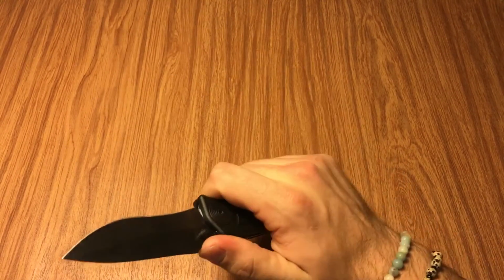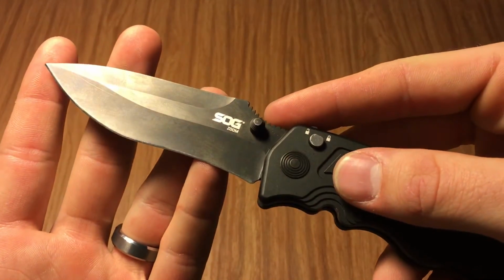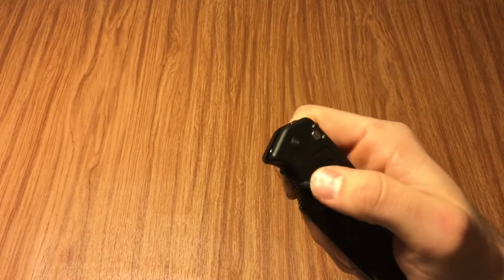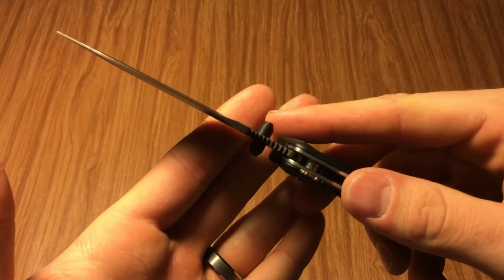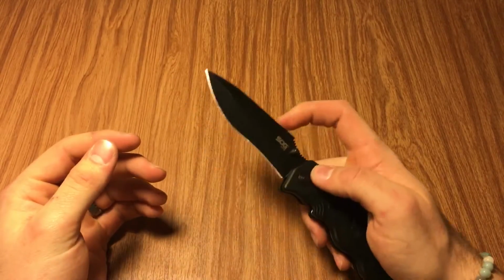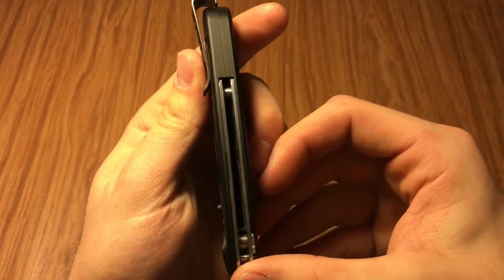But first, let's get the specs out of the way for this thing. 3.625 inch blade, you got a 4.7 inch handle, and then your overall length is 8 1/4 inches. It's got a nice thin blade at 0.10 inches, so just a 1/10 of an inch for the blade there. And then your handle thickness is also fairly slim at 0.45 inches.